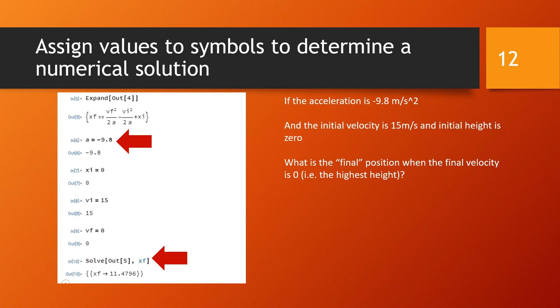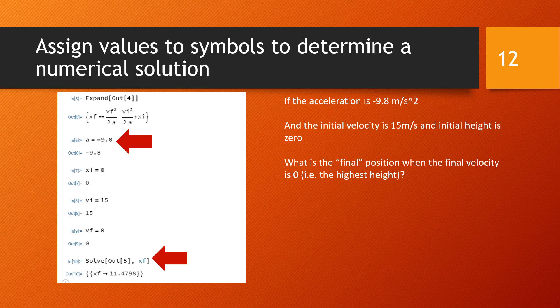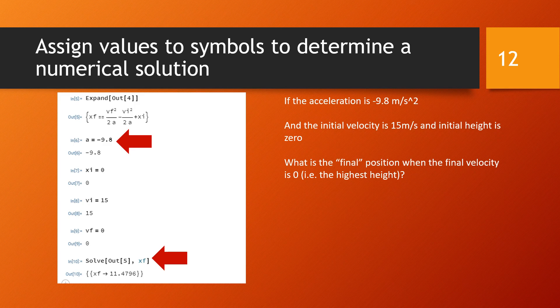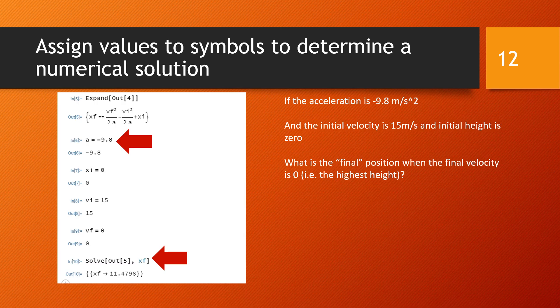So that uses a single equal sign. So I can say that the acceleration is -9.8 and the initial position is zero, xi = 0, the initial velocity was 15, vi = 15, and the final velocity is zero, vf = 0. And then with all but xf now a number, then I can ask us, ask mathematical to solve Out[5] for xf, and now it will give us a number. And this corresponds to some projectile motion, something is being thrown up at 15 meters per second from an initial height of zero and you're asking for its final position if the final velocity is zero. This ends up to be the highest height. It doesn't matter, we're interested in the fact that mathematical will solve these things for us.